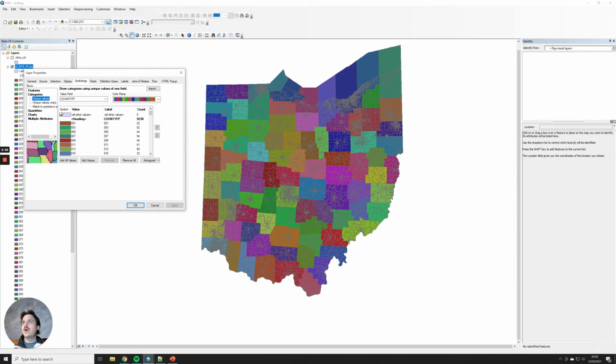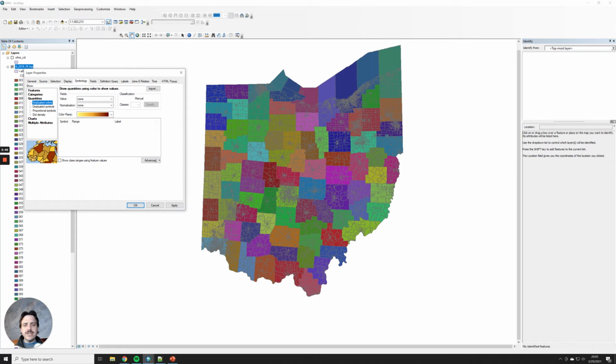Let's move on to quantitative data finally. And this is actually what we're going to use for our final map. So let's go ahead and get a head start on this right now. If we click on quantities and we click on graduated colors, and again, what we want to map here is percent people of color. Okay? And so if we go to value and go to this drop down, let's start with POC at the top. Okay, so we got people of color, and it's going to put the total number of people of color within each block group right here. It's not exactly what I want. I want percent people of color.